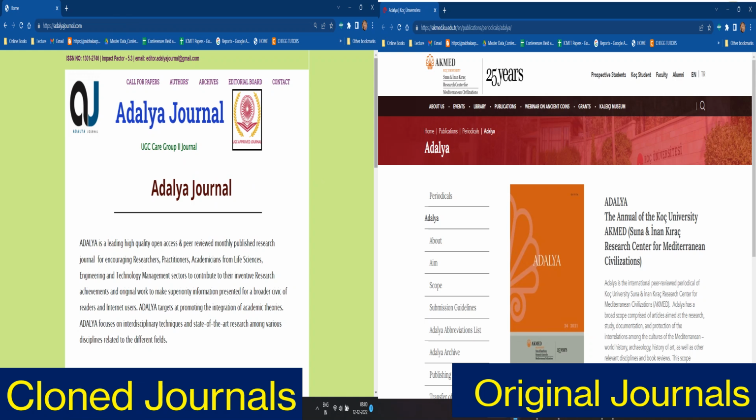So this is the same looking name, plus their ISSN number is exactly the same. If you see, the ISSN number of the original journal and the ISSN number of this one, which is mentioned here, are the same. Plus, see, they are claiming that their impact factor is 5.3. Their email ID is a Gmail ID. So don't submit any of your paper to any journal which uses a Gmail ID.